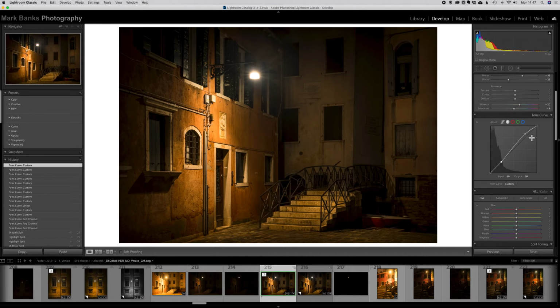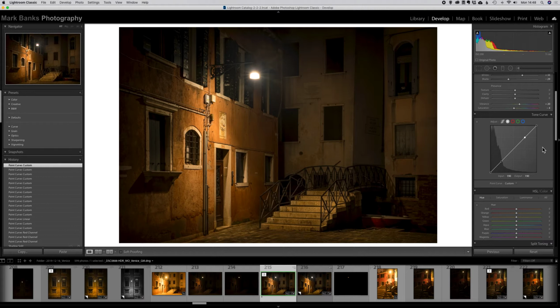If we do the same to the above and click on that particular point, and I type in 190 here and the output also as 190, then we've got a point perfectly on this top quadrant.